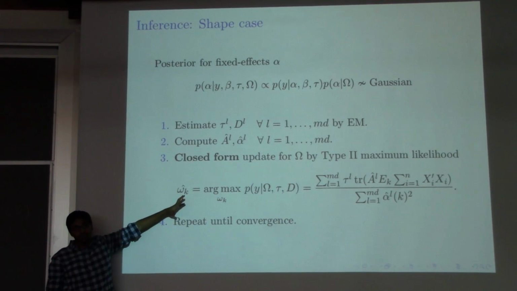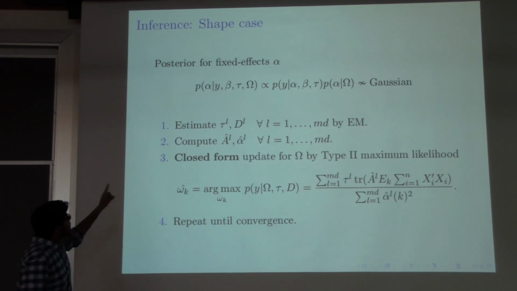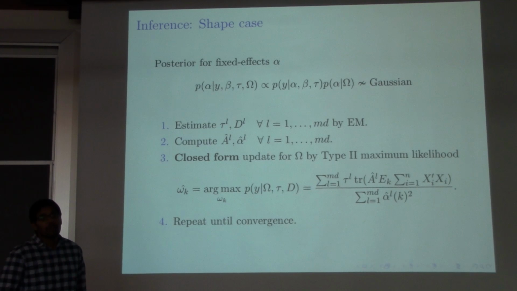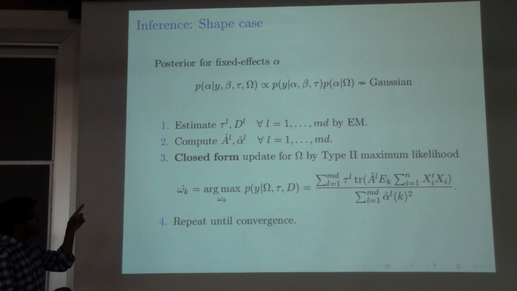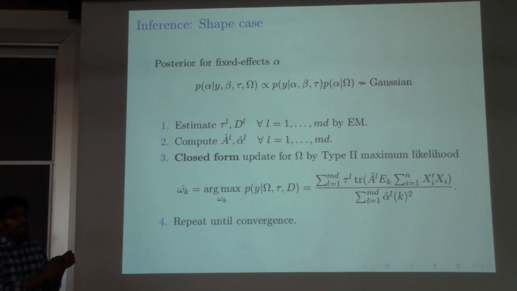Is that clear? Why is it not Gaussian? The whole joint thing is not Gaussian. I mean, the individual things are Gaussian, right? So if I take the product, there is the likelihood of Y, and then there is the prior on alpha, so it does not have to be Gaussian in terms of alpha. So for instance, if I had different things on each particle, it's not Gaussian in terms of alpha.